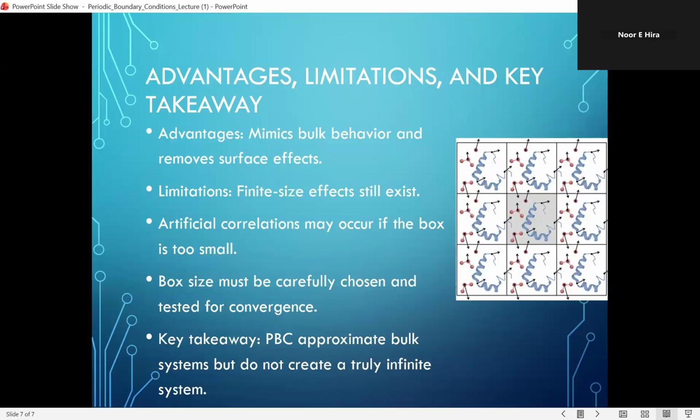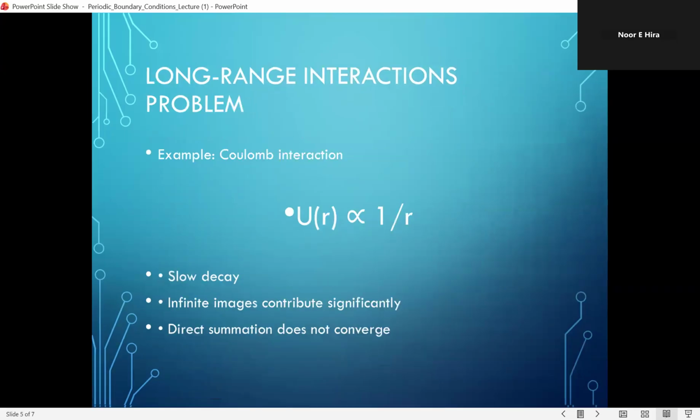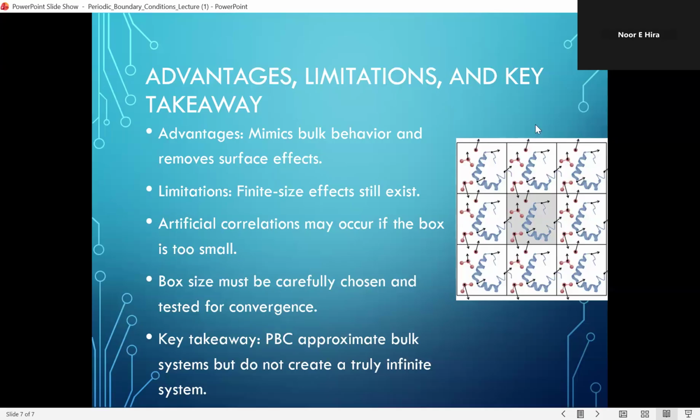So you understand why periodic boundary condition is needed. That's the whole idea of this video. In reality, we have a very, very huge number of atoms that we cannot simulate. So we develop periodic boundary condition, and it comes with understanding short-range interactions, like van der Waals, and long-range interactions, the Coulomb interactions. How we will incorporate this in our simulation, I will discuss in later tutorials. So till now, I think it's enough.